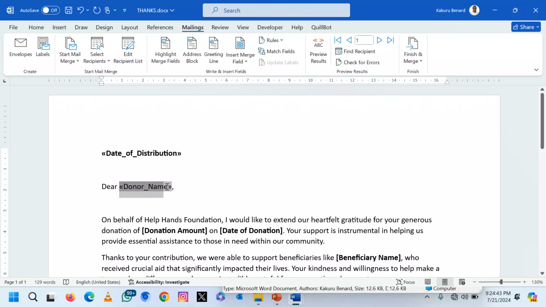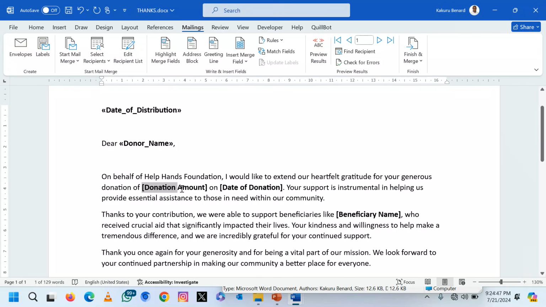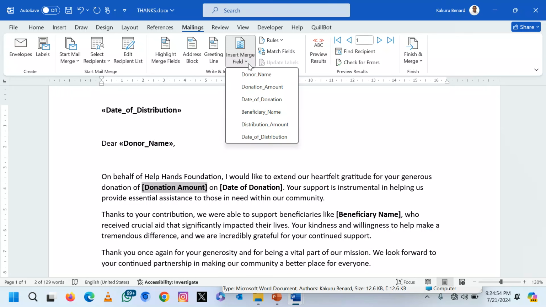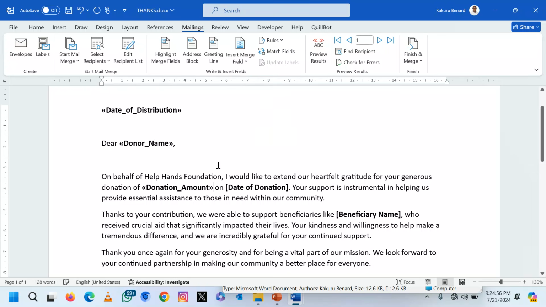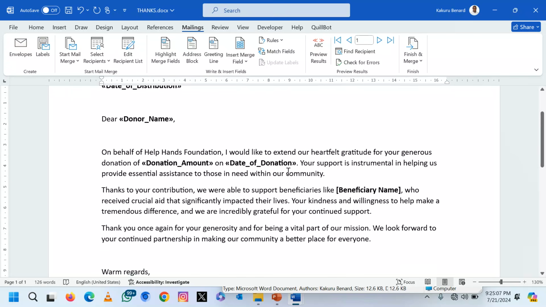After inserting that, we can also bold that. On behalf, there is this donor amount. We can highlight that, and we also insert the merge field for donation amount. There is this donation date. We insert merge field, date of donation.